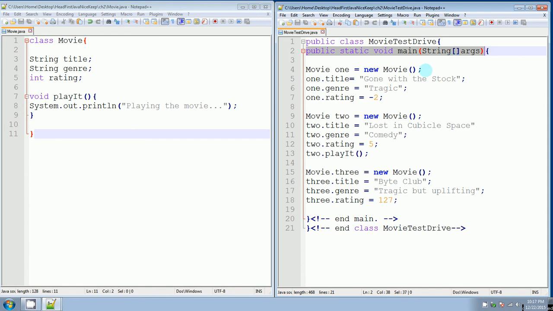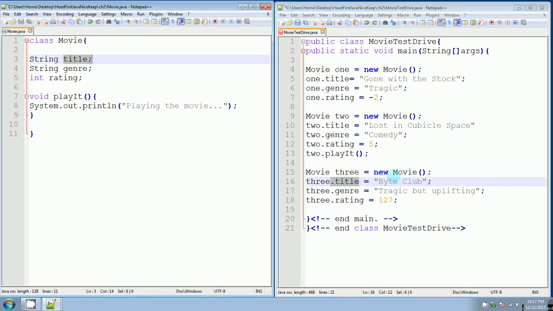We're going to create three object reference variables for Movie: movie1 equals new Movie, movie2 equals new Movie, and movie3 equals new Movie. This dot operator does not belong here because we are just creating the object of Movie. The only time we use the dots is after we've already created the object, and then we use the dot operator to access things about the movie.